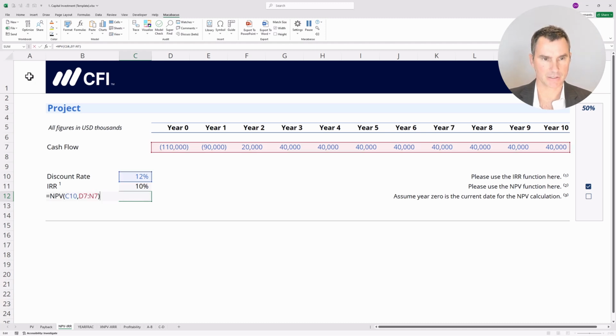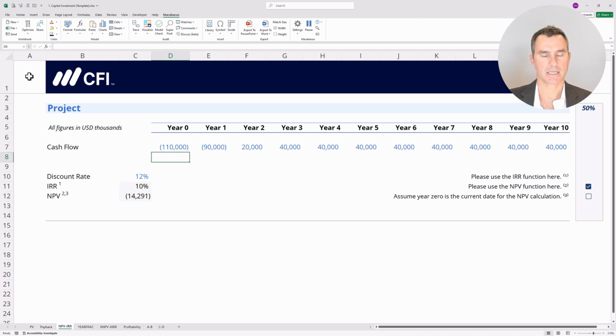If we tap F2, notice that it asked us here about the discount rate, and then it asked us about the values, but it asked us nothing about the timing, which means it's making an assumption about the timing. And the assumption that it's making is it's taking the first cash flow that it encounters, it's discounting it back 1 year. But actually, we didn't want that one discounted back 1 year. We didn't want that one discounted at all because that was year 0. So we're going to have to adjust the formula.